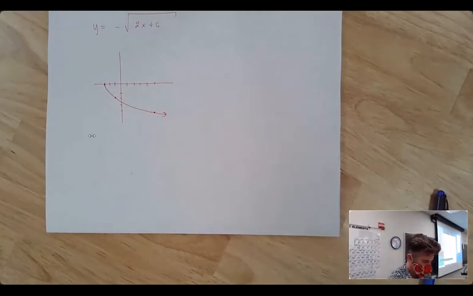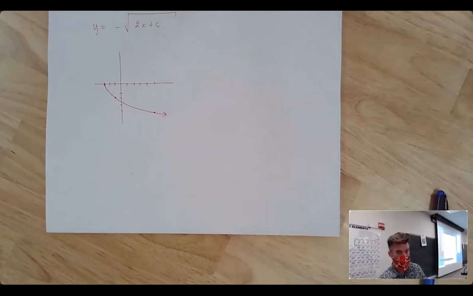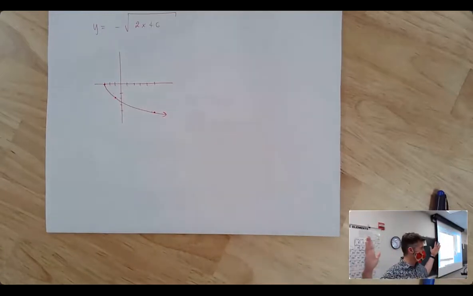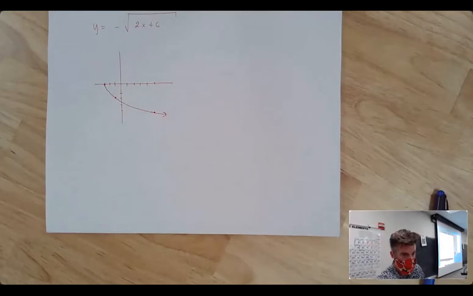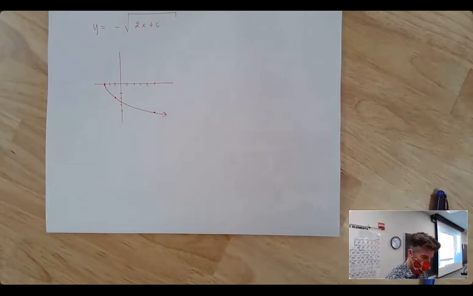You could also go this way first and do the 2x as your first transformation. Let me unclick some of these so we can see, right? The 2x just compresses it horizontally. It's smushing that red graph in towards the y-axis. And then if we add the 6 on there, it's going to shift it 3 to the left, because really what you're doing is not adding on 6, you're adding on 3 to the x before you multiply.